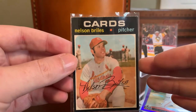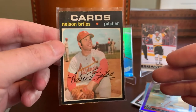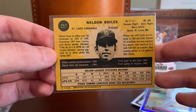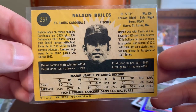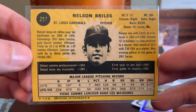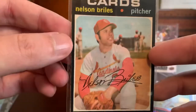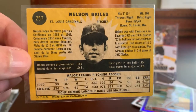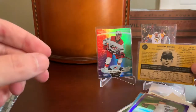Here's a 1971 Nelson Briles. Why would I buy a 1971 Nelson Briles? Because this has one of the greatest card backs in the history of baseball cards — this is the 1971 O-Pee-Chee floating head back. I wish the '71 Topps set had these backs, but I'm very grateful that at least the O-Pee-Chee release does, and I'm happy to scoop up any of these I can find at a reasonable rate. The front's nice as well — I do like the '71 Topps design with the black border — but the reason I seek out these O-Pee-Chees is just because the backs are absolutely glorious. This is a top-10 all-time design on a baseball card back. In fact, we're going to display the back up here instead of the front for a change.